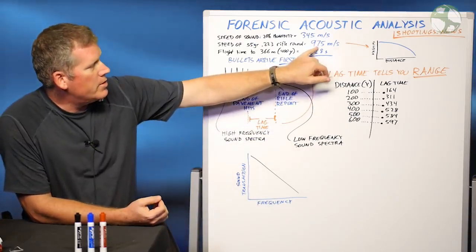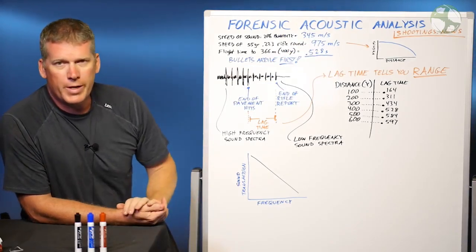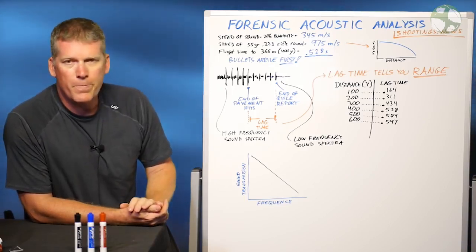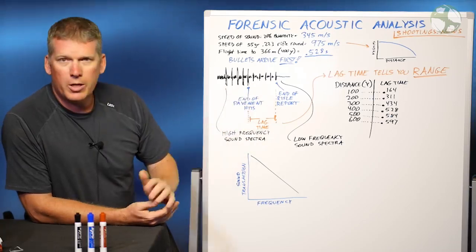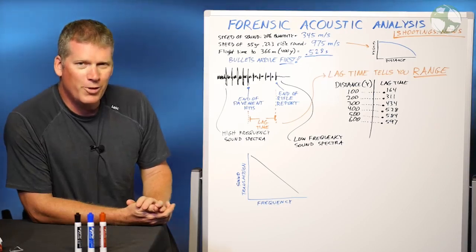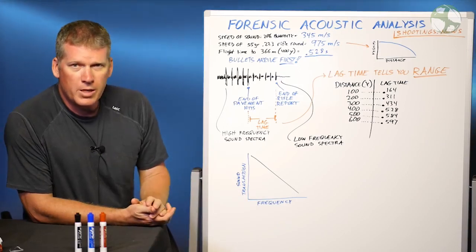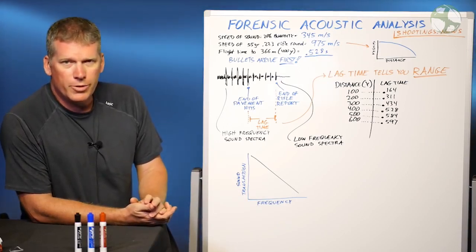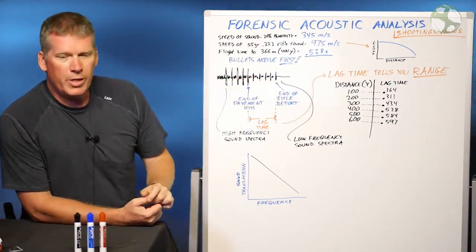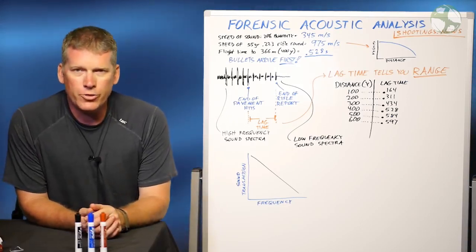The bullets, remember, are traveling at 975 meters per second. The speed of sound is only 345 meters per second. So the bullets are traveling about 3 times the speed of sound when they leave the rifle barrel. And at these distances that we're talking about, which is typically less than 600 yards, I'll use a non-metric unit for that, the bullets remain supersonic. So they don't pass the transonic barrier and become subsonic velocity. So they never get slower than the speed of sound. Now, flight time is very, very important to understand here. Bullet flight time is how long the bullet takes to arrive at a certain distance.